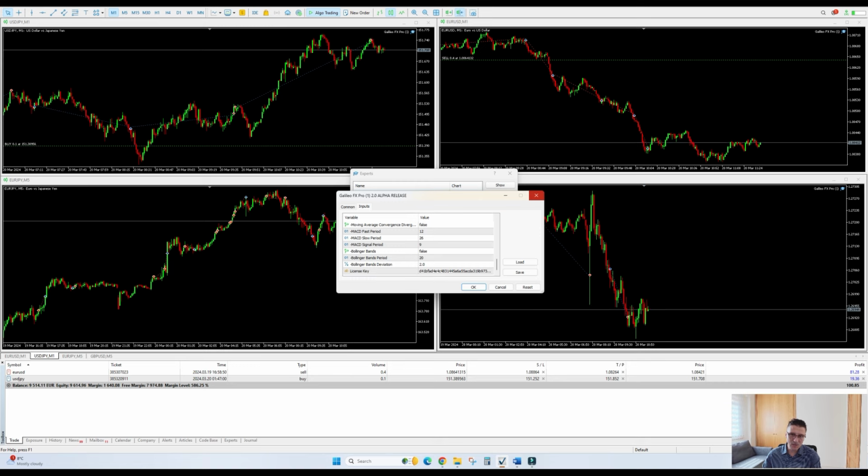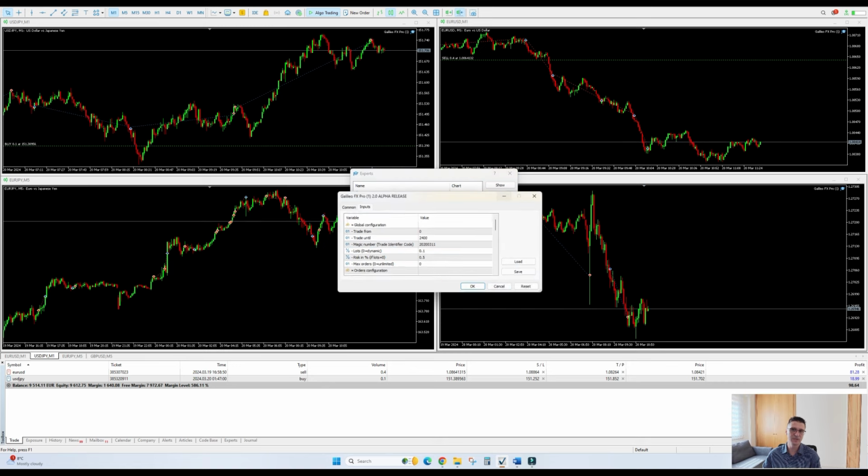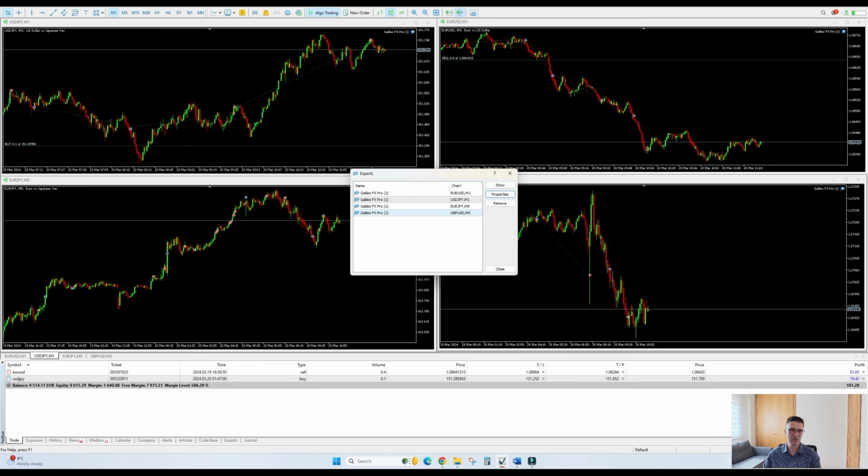By the time that we close this, these are the properties. You may see that the properties on Great Britain pound US dollar are a bit different: 0.1 with 0.5, 150 points with 300, and so on. You got the picture now. So if you open a new chart, or 2 new charts, or 3 new charts, and you click and drag the EA on the chart, it will start looking for trades.